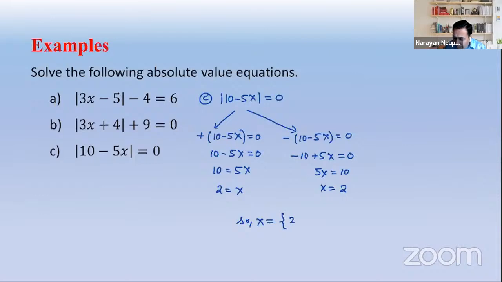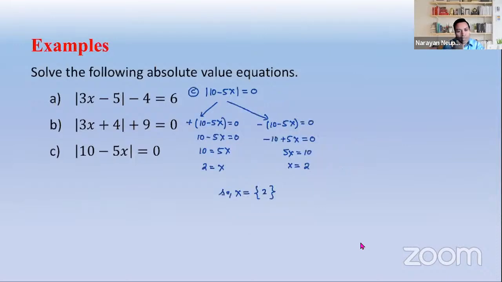We are not getting two values. We get one value. The meaning of that is the graph of the function will cross the x-axis in just one point. When you draw the graph of the function, you will see that the graph will cross the x-axis at only one point, x equal to 2. We are going to analyze that in a second. Before that, if you have a question, you can ask me.